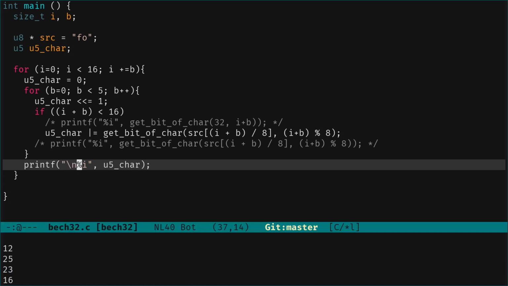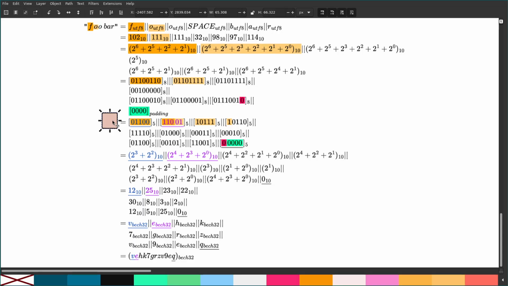So interesting. We get 12, 25, 23, 16. And now it seems that we are having numbers. So 12, 25, and we see that those parts are wrong because we are not taking into account what we have after. But we have the 12 and we have the 15.